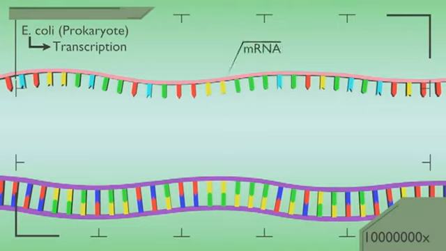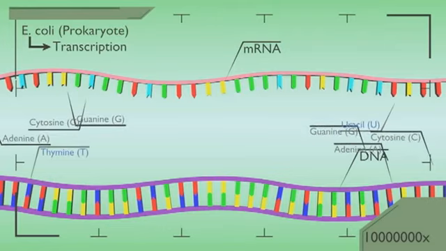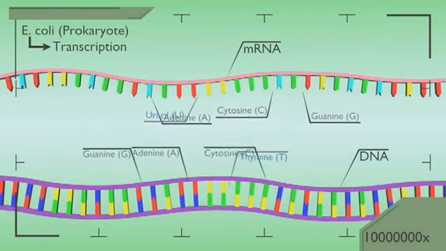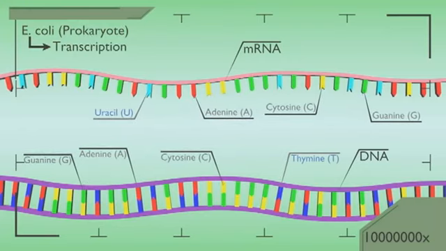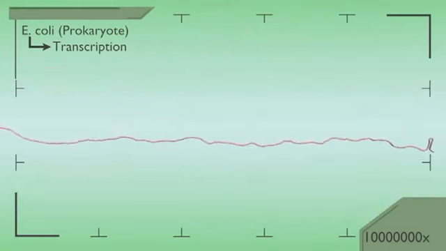We can see that DNA and RNA are very similar, and indeed they are. The only major structural difference is that RNA is single-stranded, while DNA is double-stranded. The sugars that make up the backbone are also different. One of the defining features of RNA is that it contains uracil as a base instead of thymine. Uracil may be slightly different, but it still possesses the preference to bind to adenine.